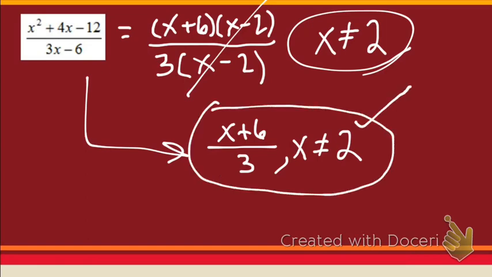Final answer. So what does that mean for it to be simplified? It means that if we were to graph this original function, and then graph this function right here, as long as we didn't graph over x equal to 2, then those two graphs would be identical. Those two graphs would overlap on each other. They would both have holes at 2 and be undefined at 2, and they look exactly the same. Because the only difference is the first graph had this factor of x minus 2 over x minus 2. But for any value of x, that's going to equal 1, except for 2, where it's going to be undefined, which is why we took it out of the domain.